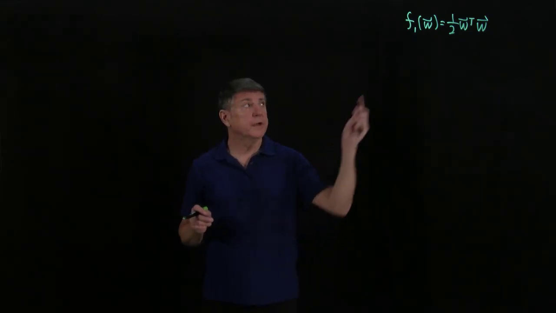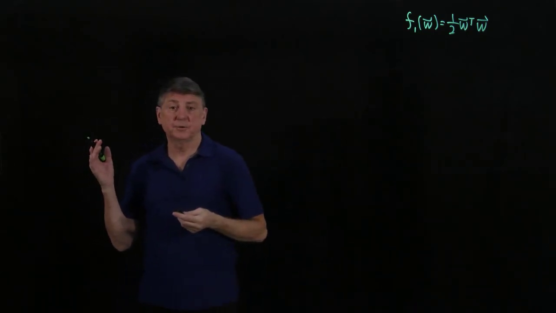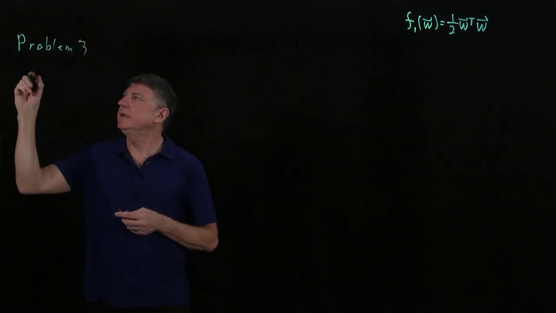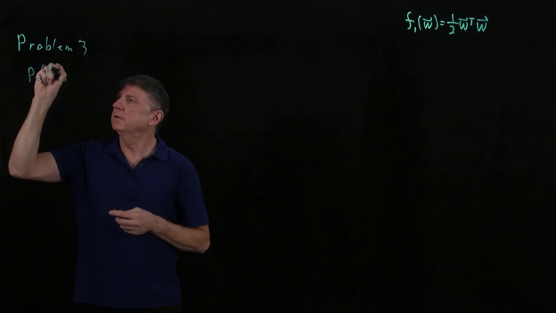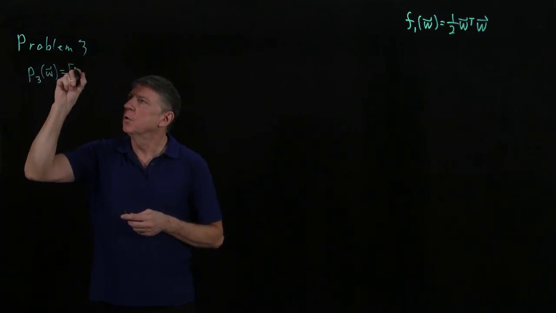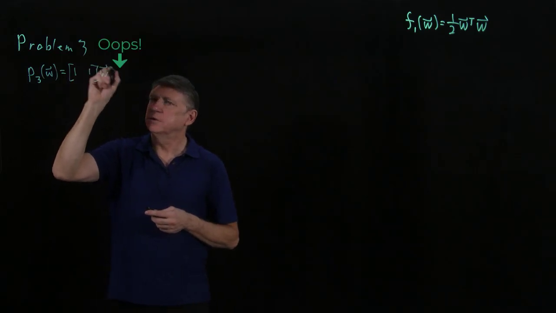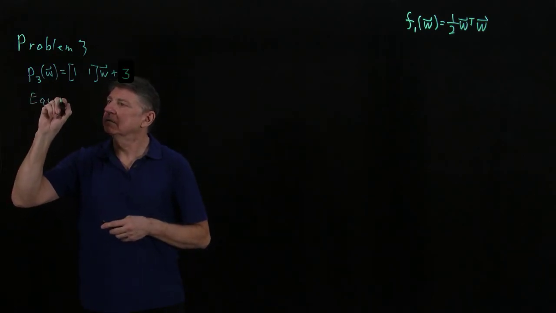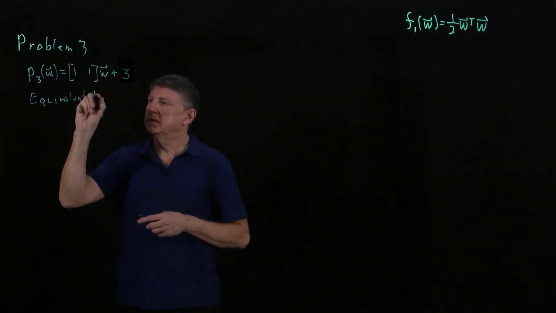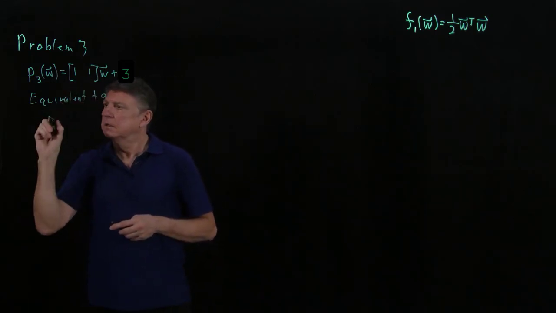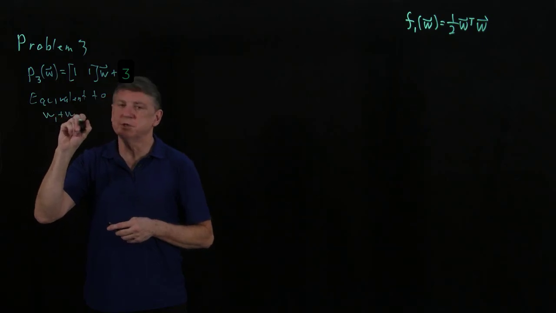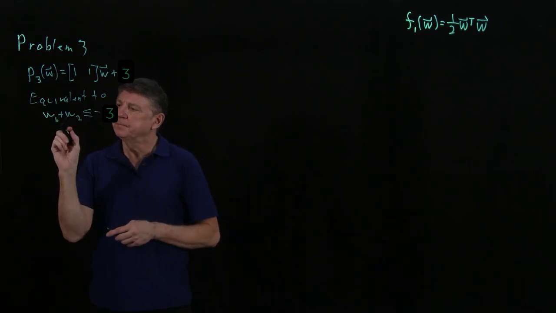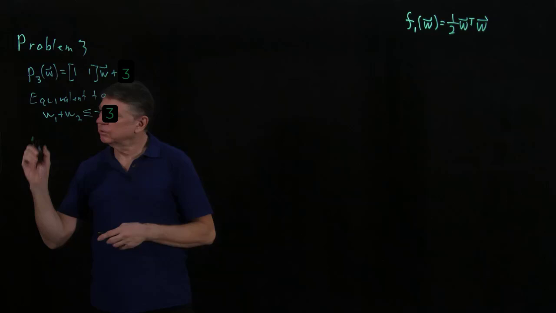In problem 3, we have this same objective function, and we now have the third property that we listed earlier. So problem 3 is using property 3 of the vector argument, and this was [1, 1] times W plus 5. That is equivalent to saying that W1 plus W2 is less than or equal to -5.